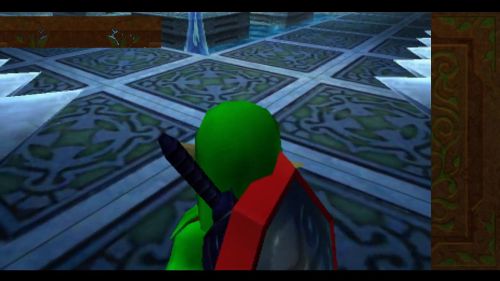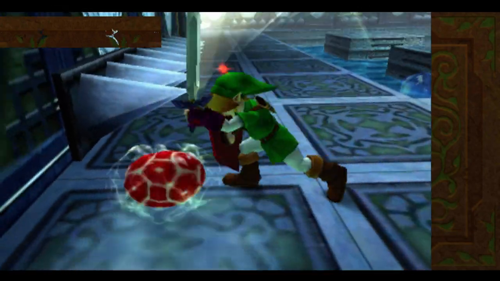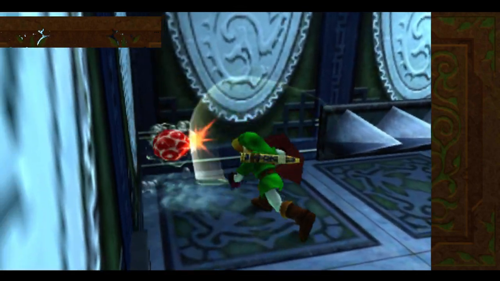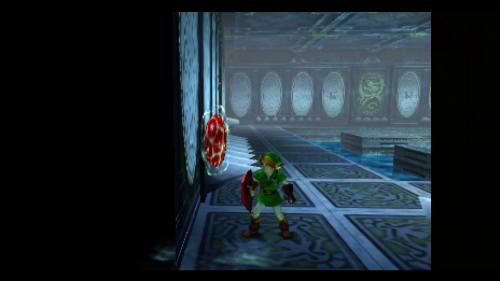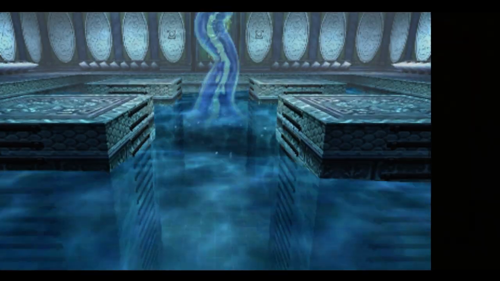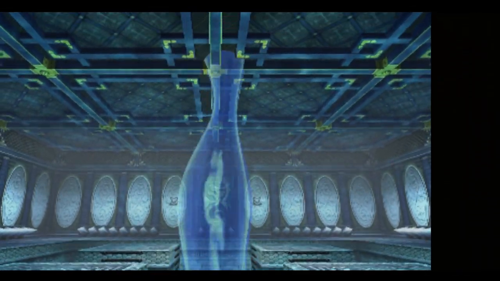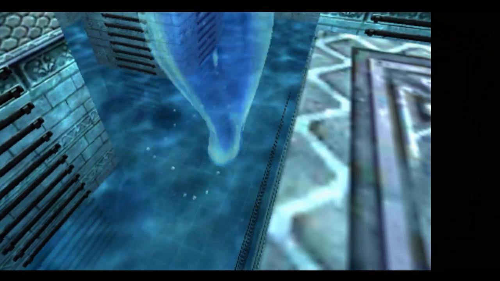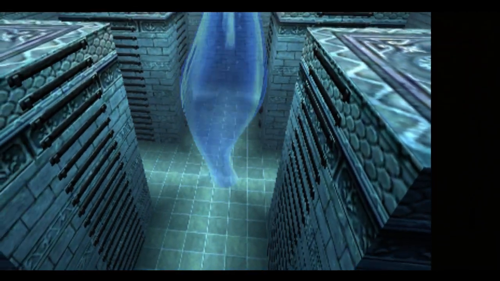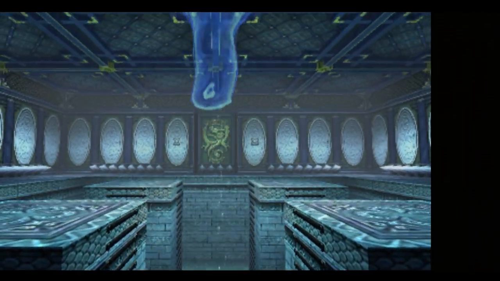He's being mean to me, dude. But I can use my Master Sword, so that's exactly what I'm gonna do. Just get him in the corner and body him. Well, that's the Water Temple, I guess. I mean, that's it. Not really much else to say about it.